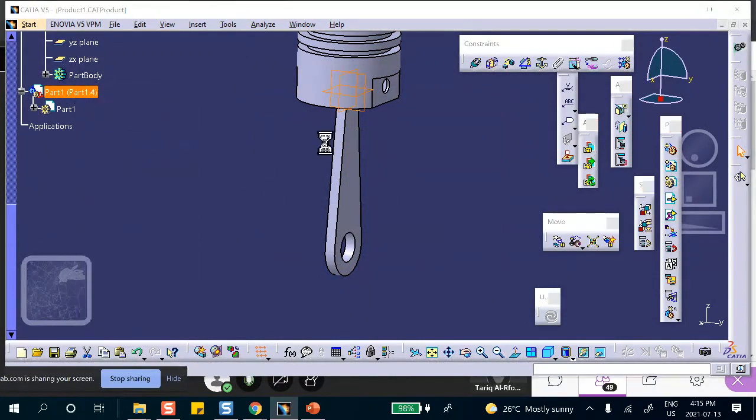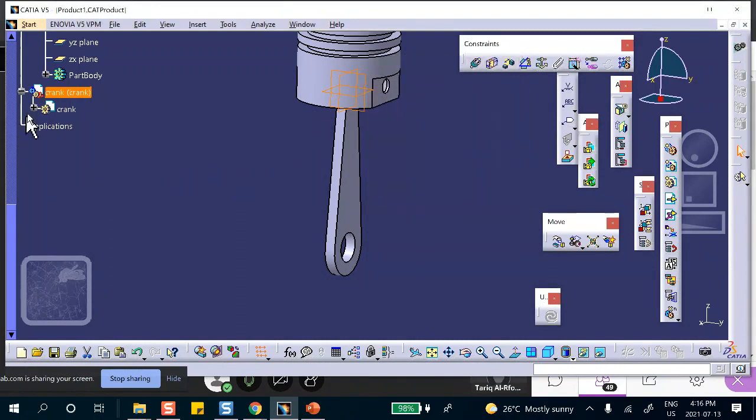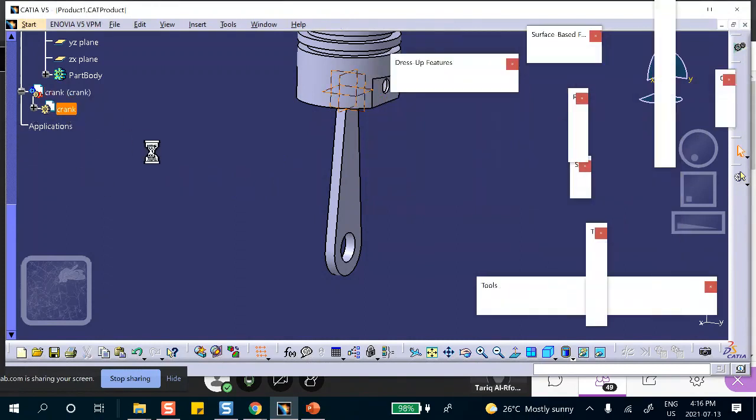Right click, properties, crank. Double click on it.